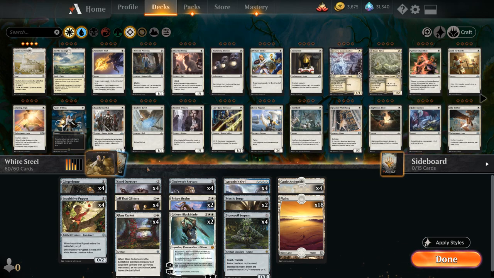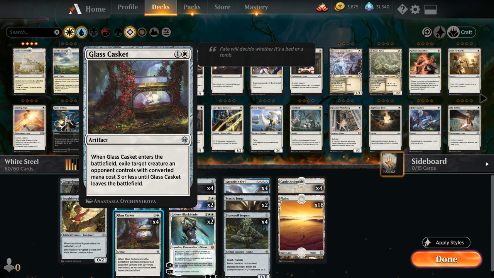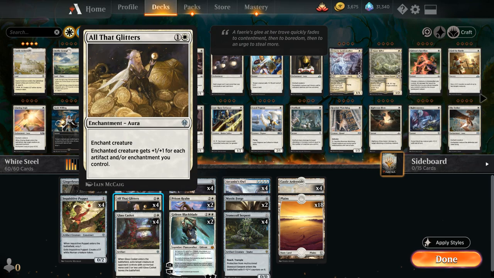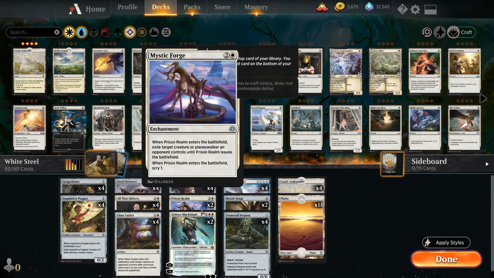Then at 2 mana we've got our Steel Overseer, we have All That Glitters, as well as the full playset of Glass Casket as a nice removal spell, exiling an opposing creature with converted mana cost 3 or less, and it also counts as an artifact that we can find with the Owl. It helps us pump up All That Glitters, and it also can be cast off a Mystic Forge from the top of our library, so pretty useful card.